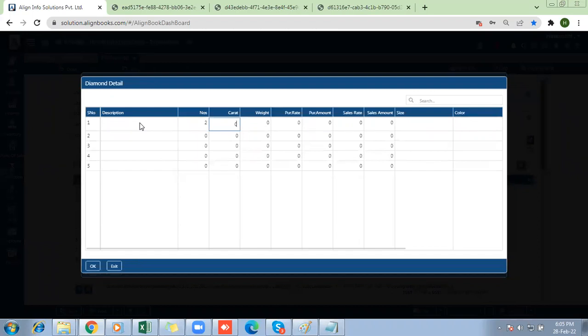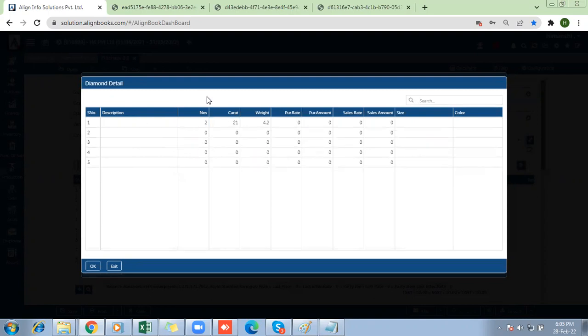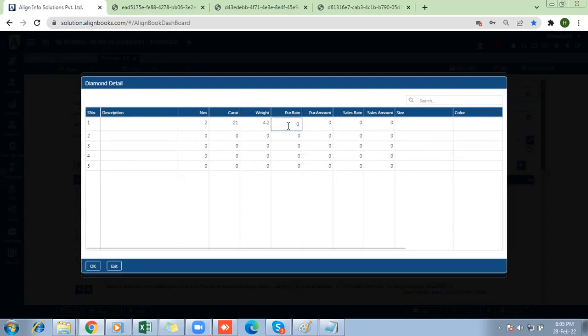So these details are required. Accordingly, it will calculate the weight, then purchase rate, sales rate.